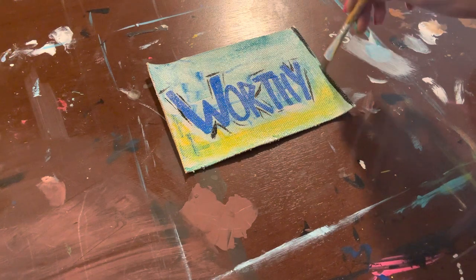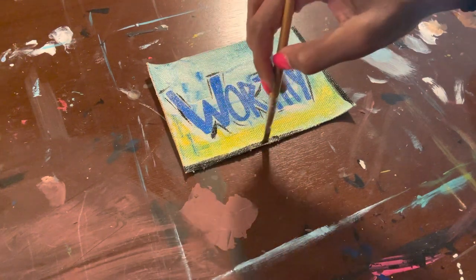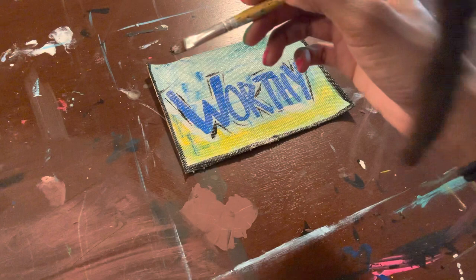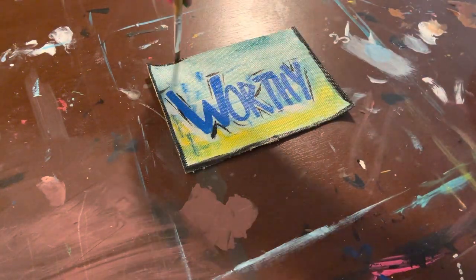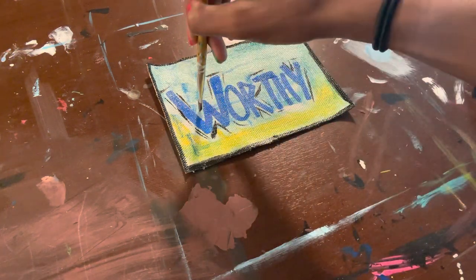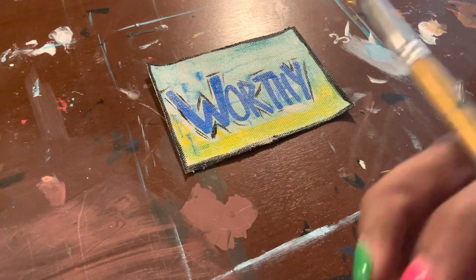After you've decorated it and made it look beautiful, you're going to hang it somewhere where you can see it — whether it's in your bathroom next to your mirror, on your way out to work, or somewhere to start your day. Every single day you're going to say it loud: 'I am worthy. I have value. I'm beautiful. I'm strong.' Say that with deep conviction. Positive thoughts generate positive feelings and attract positive life experiences. What you put out is what you get — positive energy only.